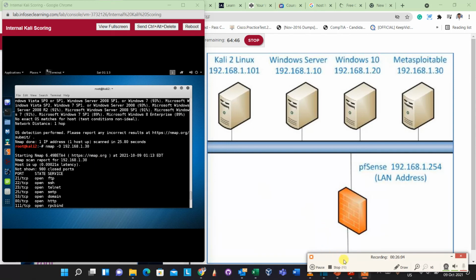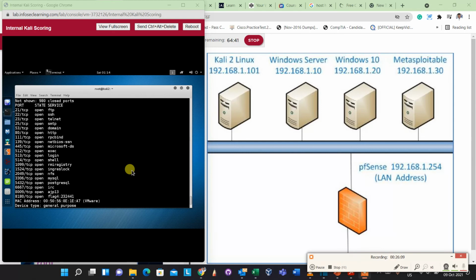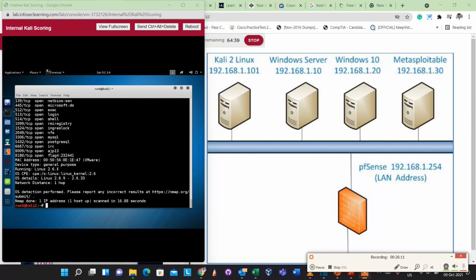Okay, now this video has taken longer than I expected. I didn't want it to take more than 20 minutes. Now it's at 26 minutes. Let me see if I can run one more scan, but this scan will take time to give us the results. For now, let me stop it here and we'll continue later. Okay, let me not stop.